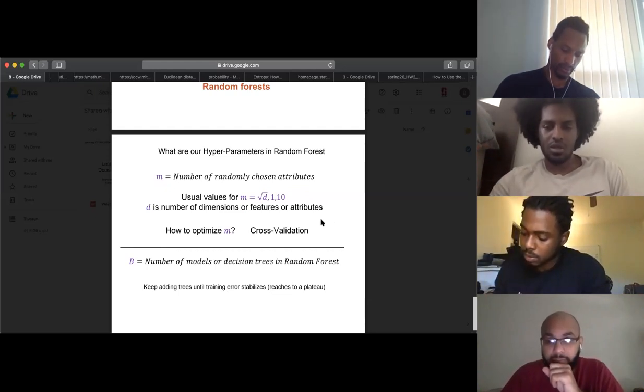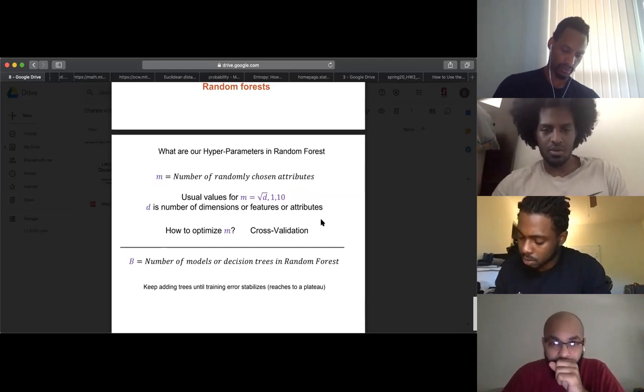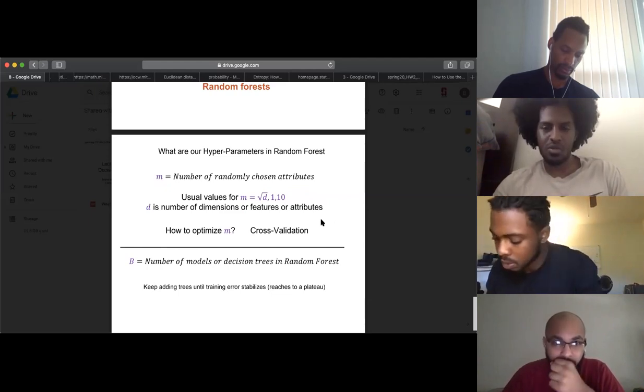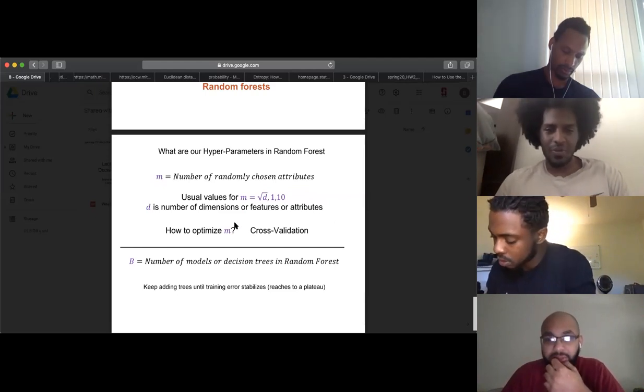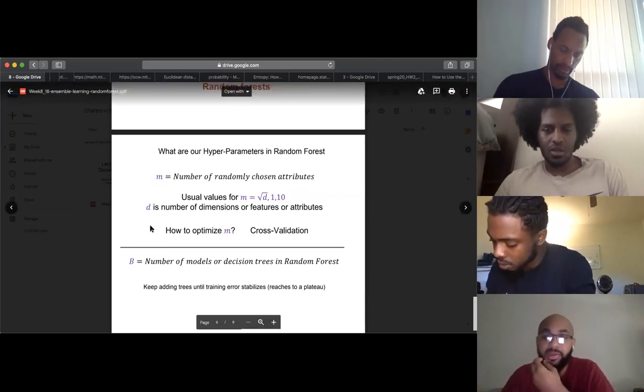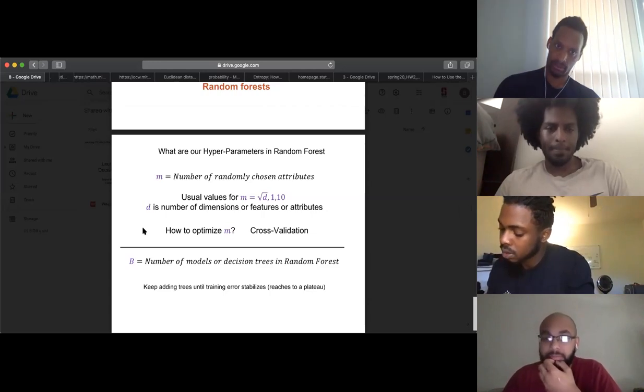Maybe KT, you know a little bit more about why that's the rule of thumb, or is it just that's just why? Okay, cool. I'm not sure, but it's a hyperparameter. You can tune it like any other hyperparameter. Got it.